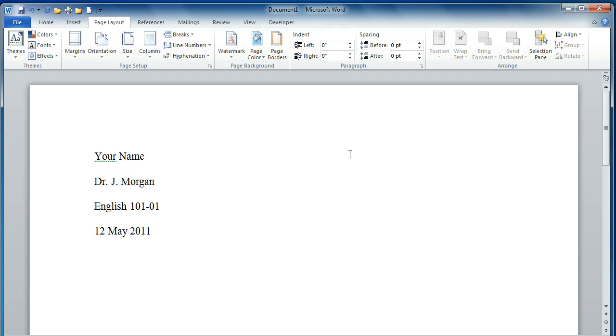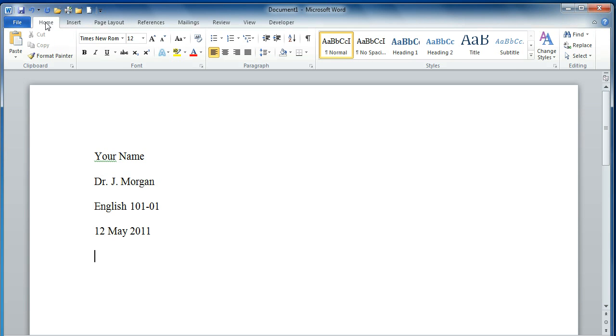When you click enter for the next line, you're actually going to be doing your title. Come back up here to where it says home, and under home you'll have these options here. That's left margin, this is centered, and whenever you do a title you want to make sure it's centered. Don't change any of the other formatting though. So for this paper, we just do that. Click enter.